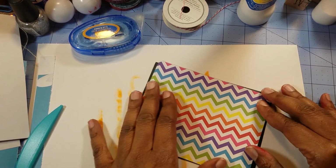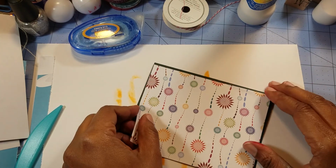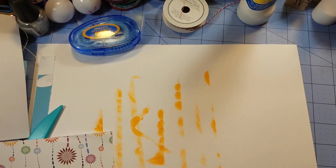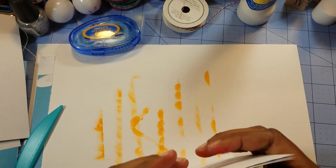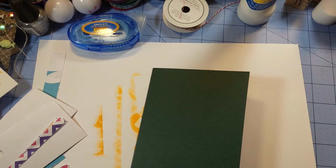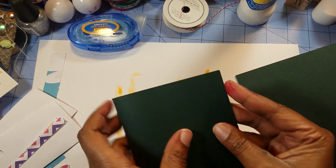And see, it did not cut right. What? Why didn't it? Let's see if this one did. Nope, and this fold is jacked up. So I'm going to trim this off really quickly and I'll be right back. Okay, so we're back. And I'm going to go ahead and pull out my other green card base, and I will be trying to stamp something on the front of these.